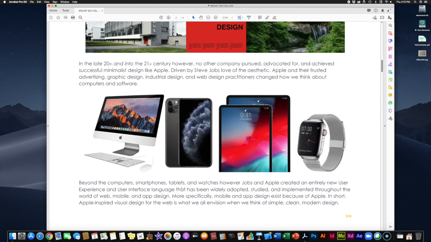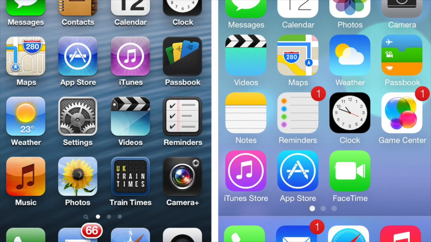This was really driven by Steve Jobs and his love of the aesthetic. In fact, there was a schism at Apple as they moved away from skeuomorphism, from more realistic depictions of things, into cleaner, more simple designs. Jobs advocated for the latter, and other people at the company advocated for the former. Well, if you've seen any Apple products lately, you know that Jobs' vision won out.